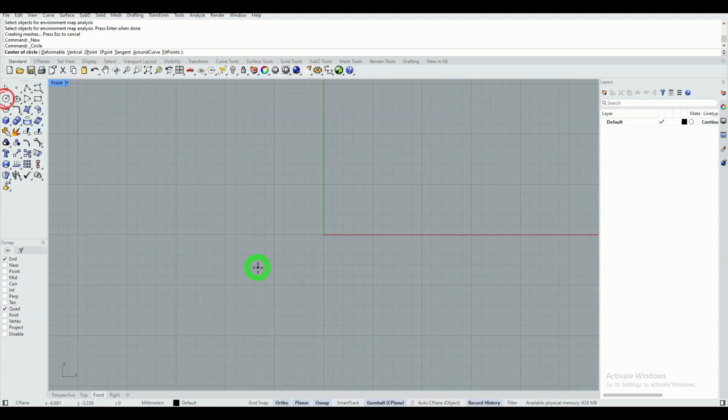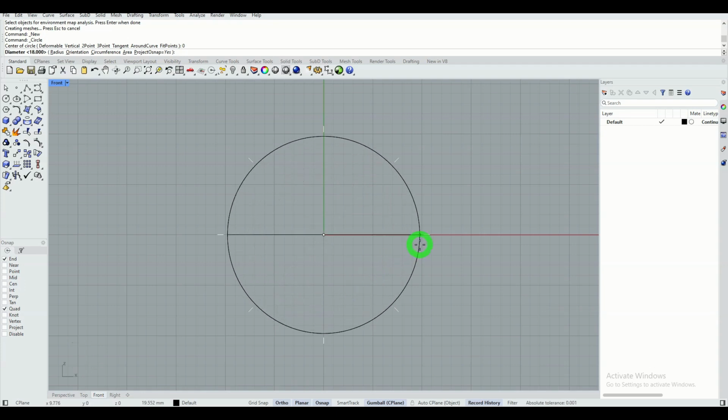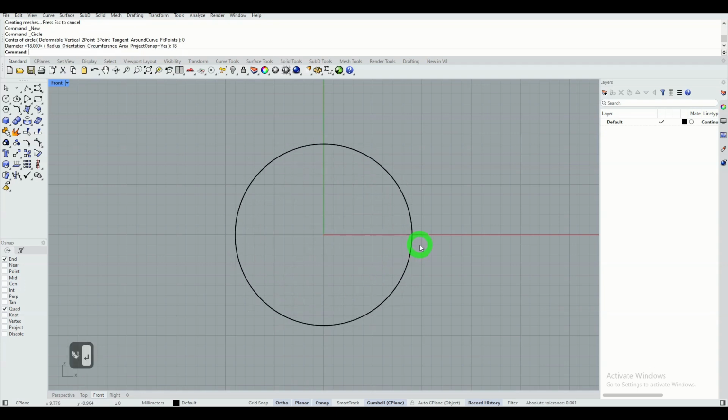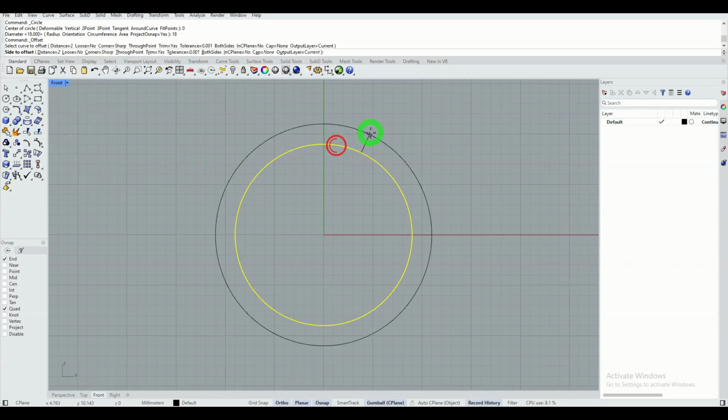Draw a circle with its center at the origin 0 and a standard diameter of 18 millimeters. Offset the circle 2 millimeters outward.